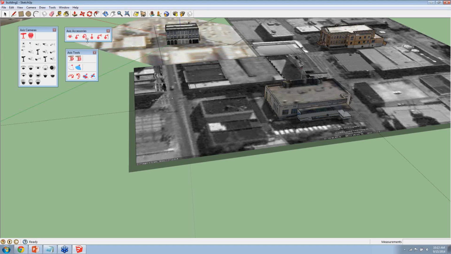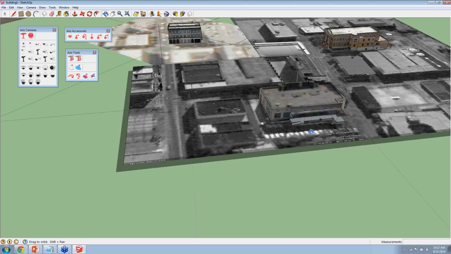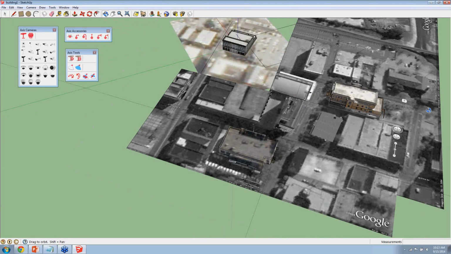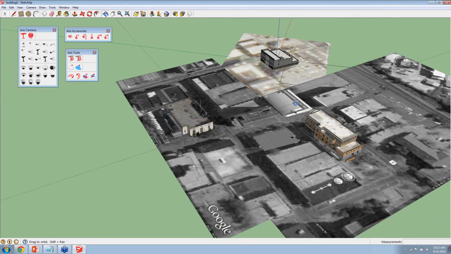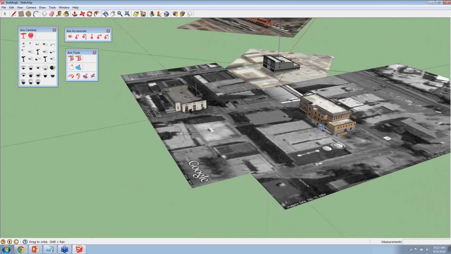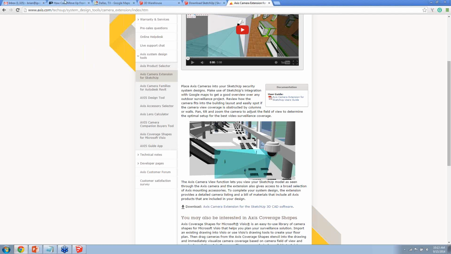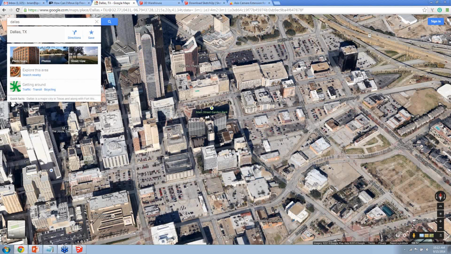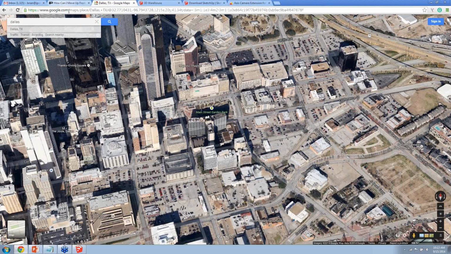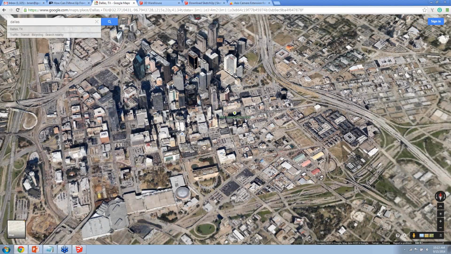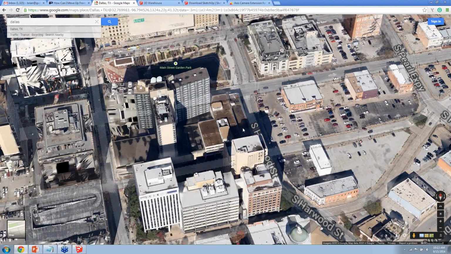So let me zoom in here. Once upon a time, SketchUp and Google were very tightly integrated. I don't know if you've ever gone to Google Earth or Google Maps, but I have one here. It's from Dallas, which is in Texas, in the USA.